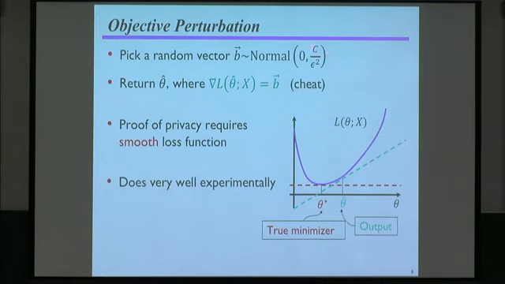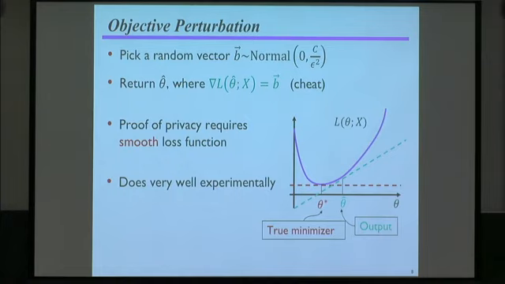Yes, the constant depends on the bound you have on the gradient of each of the individual terms. It depends on the smoothness of the loss function up to a point. It's a maximum of a few different things, and I didn't feel like spelling it out. So it depends on smoothness, on the gradient bound on each of the individual terms, and on some measure of strong convexity of the loss function.